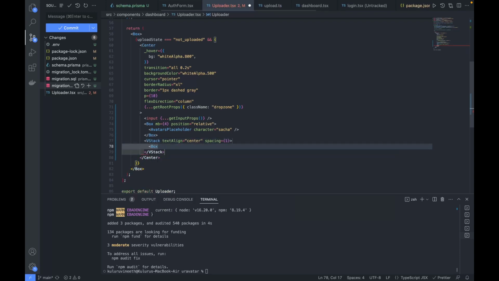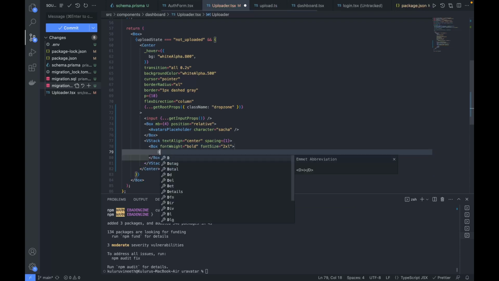Inside this box we will make the font weight bold, since we want to highlight this, and the font size 2xl, and the text will be: drag and drop or click to upload.